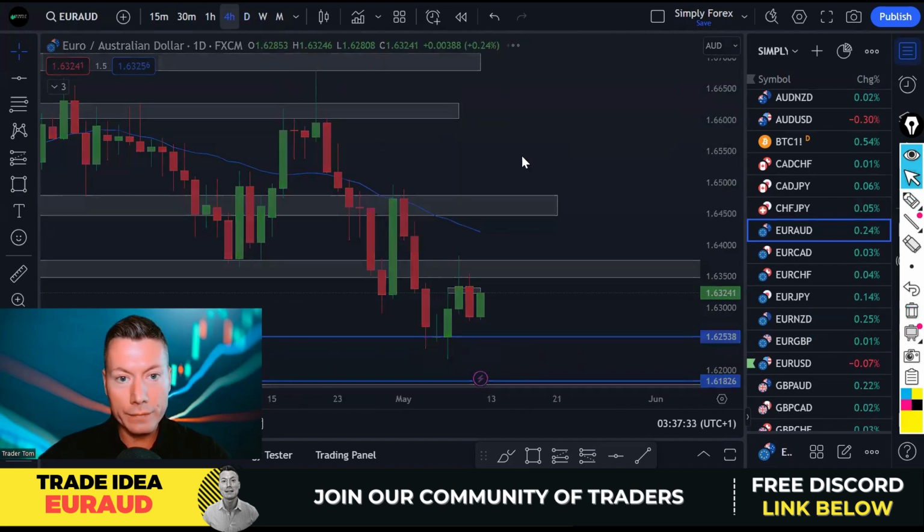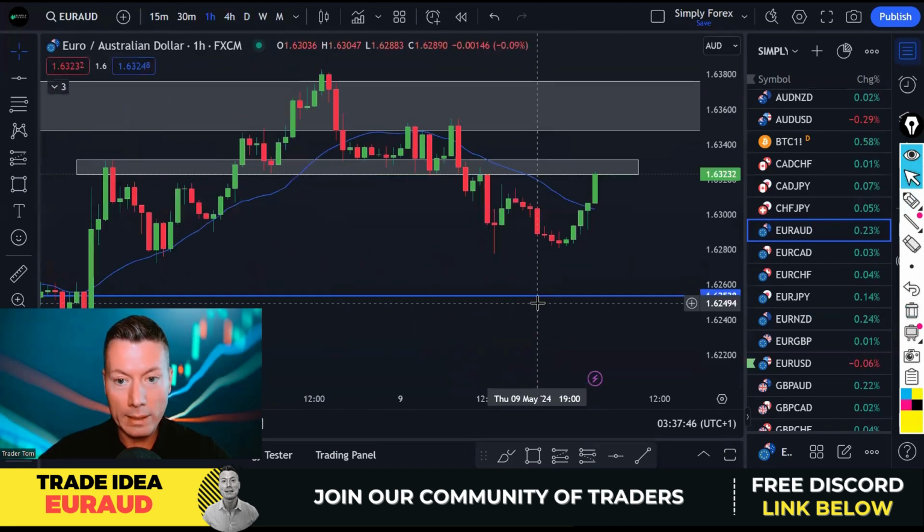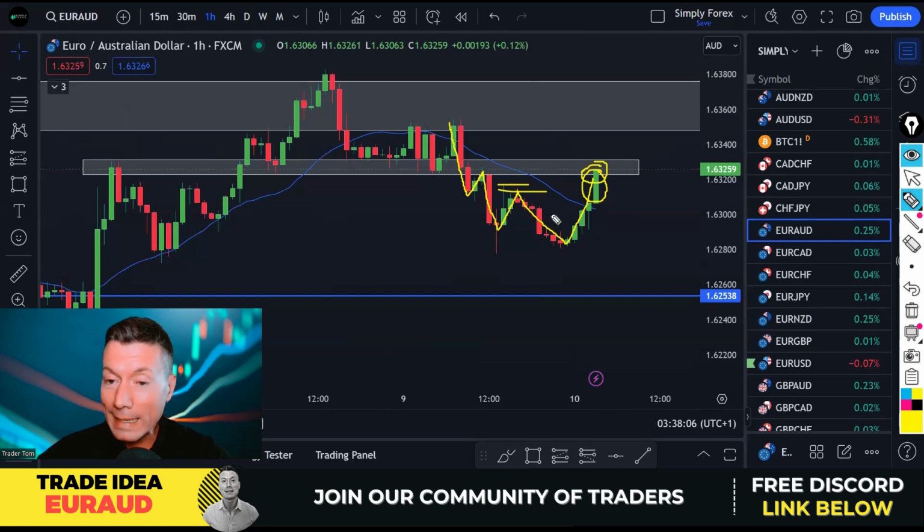If we drop down to the H4, yeah, okay, I haven't changed my grey zone. This grey zone is still the important grey zone for this market, I would say. So we're interested there. If we look at the H1, we can see it a bit more clearly. If this H1 candle stays like this, right, it has broken H1 structure. Okay, it has, because this would be the last high, and this has closed above it. All right, and price is above the moving average 20. So this wouldn't be a H1 trade.